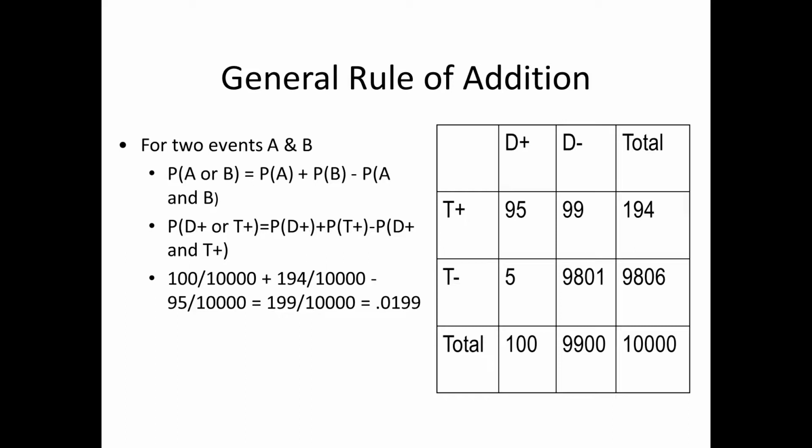To that, we add the number of people who test positive. Looking across the row, we see that's 95 people who have the disease, and we just counted them a moment ago. So if I count them again now, I'm counting them twice. But let's continue. So we have 95 people who have the disease, and we have 99 people who don't have the disease. That gives us the total of 194. But now we know that when we add these two numbers, we've added that 95 in twice. So we have to subtract it out once. And that's basically what happens with the second part of this formula.